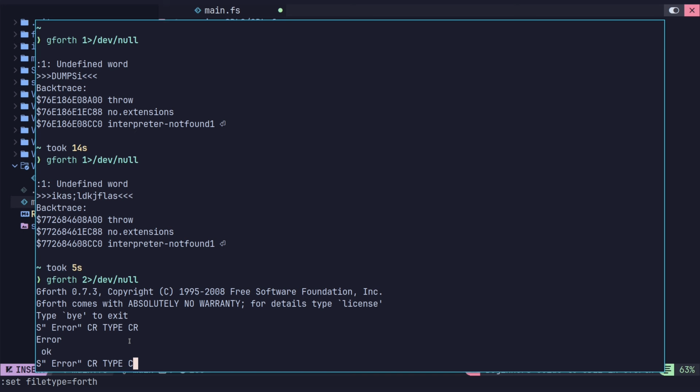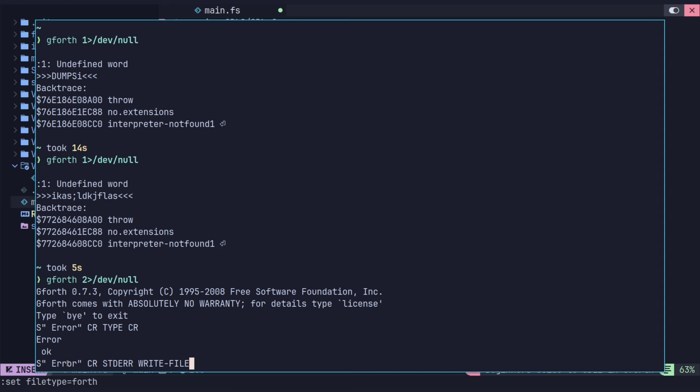What I could do is write this to a file, but I want that file to be standard error. So I go stderr, standard error, and then I can go write-file. Write-file is going to take 3 items.